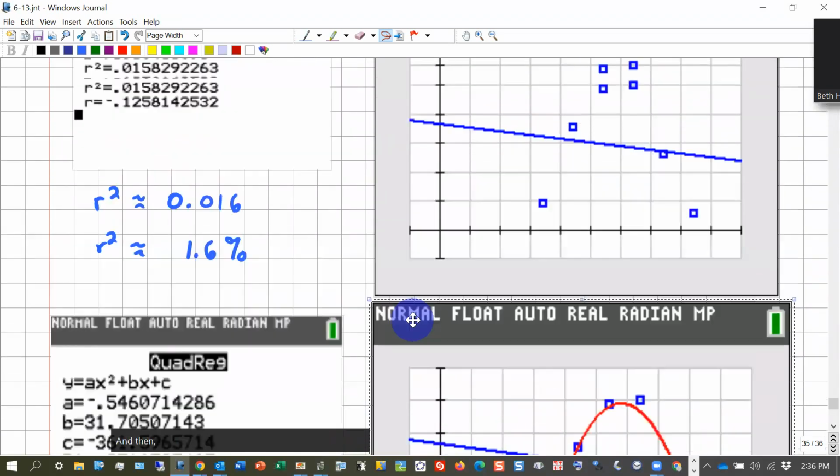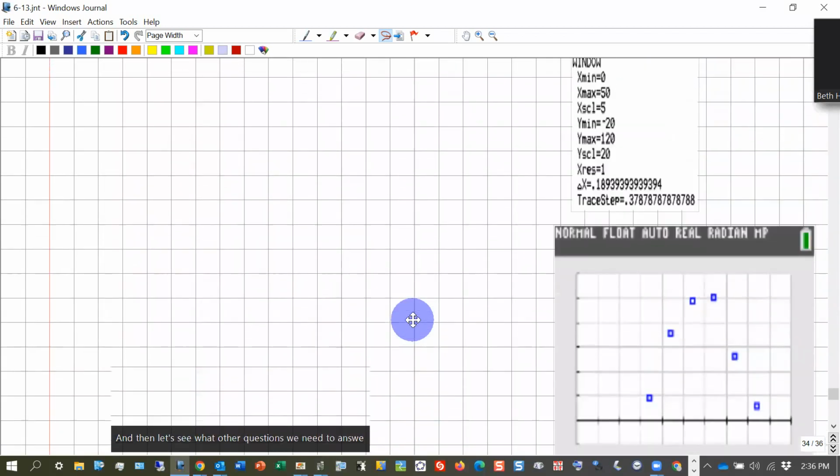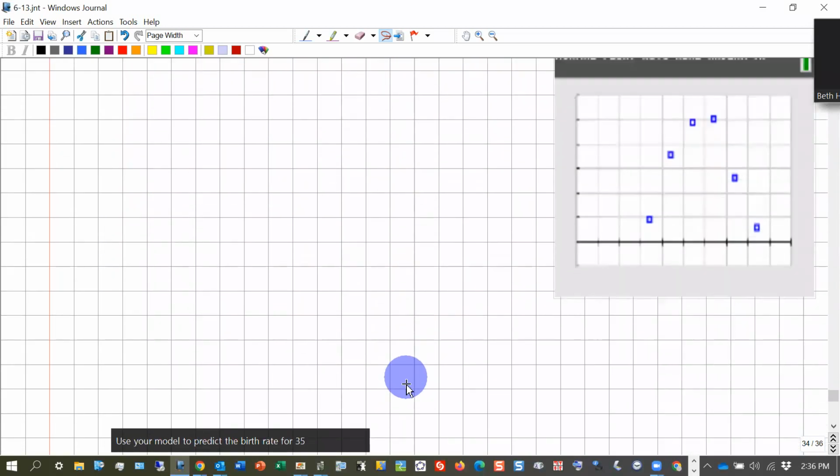And then let's see what other questions we need to answer. Use your model to predict the birth rate for 35-year-old women.